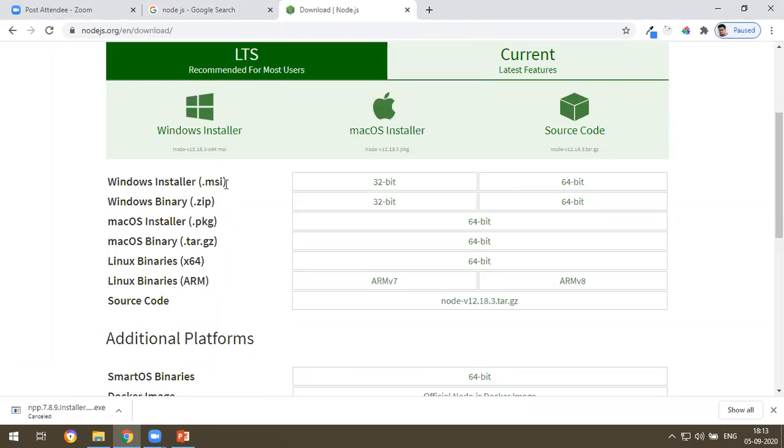So mine is Windows 64-bit. Just click on 64-bit. Okay, it will download the software. This one. So I have already downloaded that, Node.js, and similar for Mac OS. Yeah, Mac OS is the same. You just have to check the Mac OS installer.